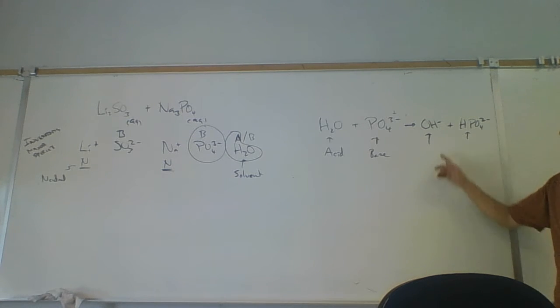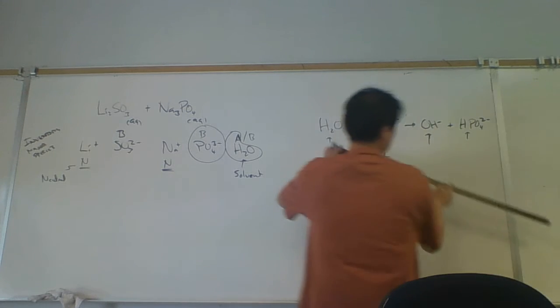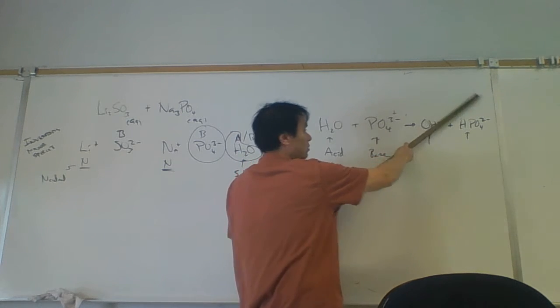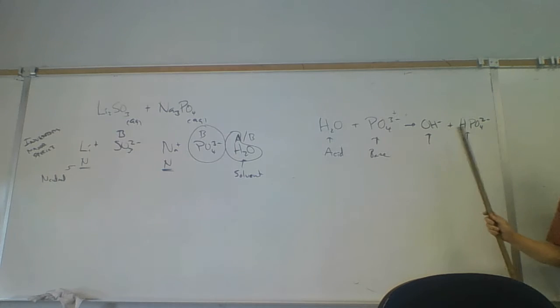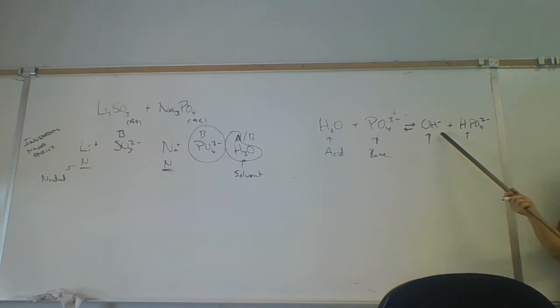And so in this case, we're going to figure out which way this reaction should go. In other words, we've got to figure out the downhill direction. Is it going downhill forward or is it going downhill reverse? In order to look at the reverse, we're going to take this reaction backwards. If we take this reaction backwards, then we are reacting hydroxide and monohydrogen phosphate. And so which of these two will be the acid? Monohydrogen phosphate will be the acid. How did you know that? Yeah, because it's losing the hydrogen.